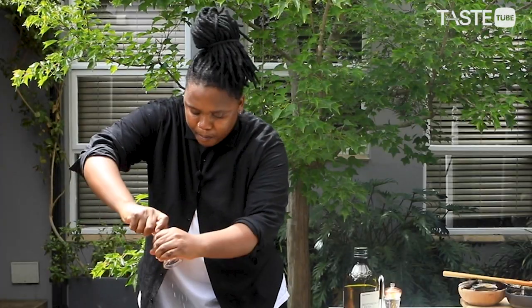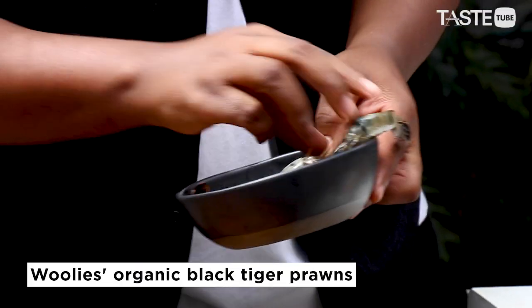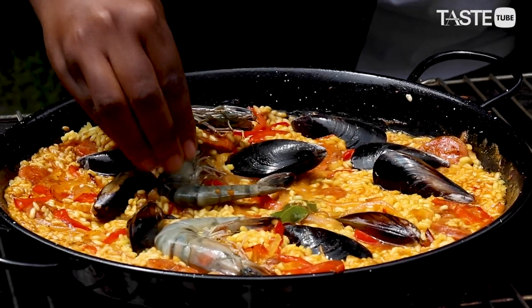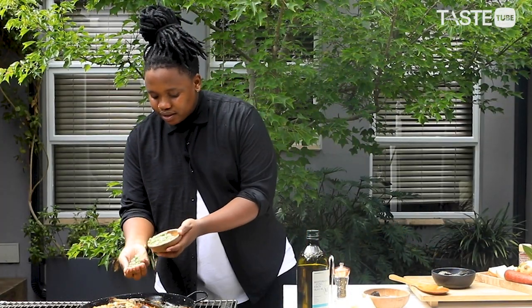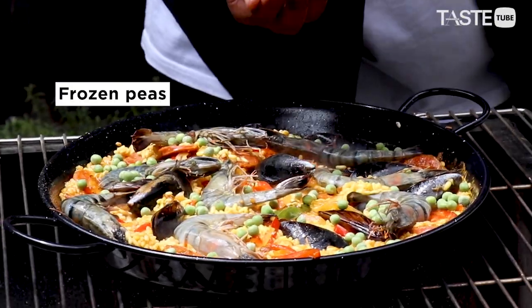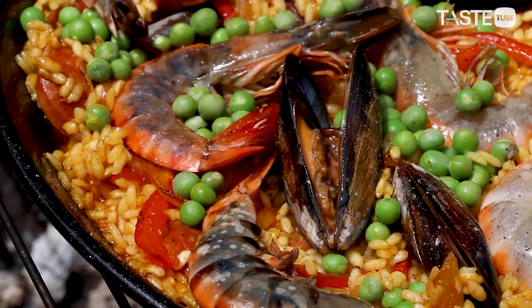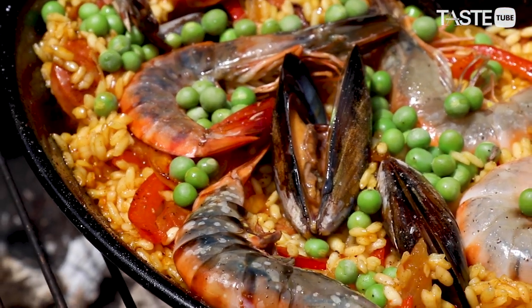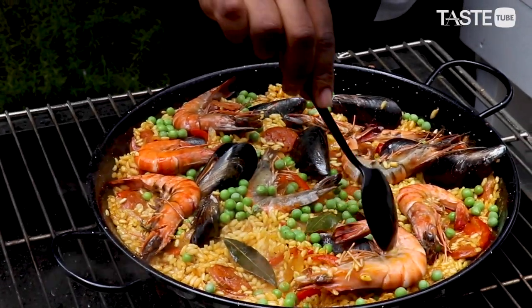And some salt. This is gonna be so divine. Now my prawns also go in. And then of course, some peas. Scatter them around. And how you know your seafood is cooked, because you do not want to overcook your seafood: once the mussels open, ready. Once the prawns turn from this gray color to a nice, beautiful rosy pink color, they are cooked.